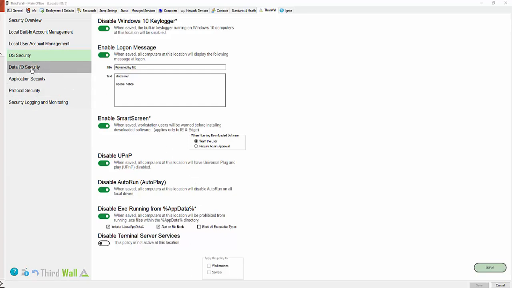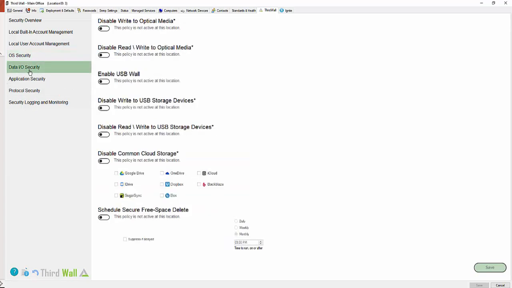Okay, moving on. Let's go to Data IO Security, the next tab down. This is all about stopping data theft, not by hackers. We've got lots of things that are going to help you stop hackers, but this is really targeted at those internal people, employees and contractors who have access to confidential and proprietary information every single day and unfortunately are prone to steal it. Verizon says well over 50% of people who have access at some point are going to steal it. That's a real problem for your clients and your organizations. So let's give you some tools to help stop that.